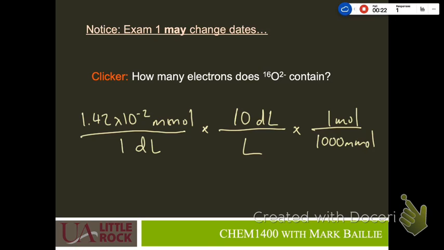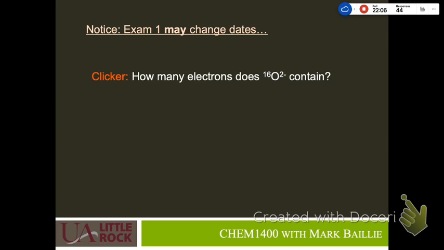I do want you practicing looking for scientific notation and trying to estimate what your size should be in the end instead of plugging everything into the calculator, because you are going to get quicker and quicker at doing this throughout the course of the semester. And in your lines of work, it is likely that if you see scientific notation or metric system units that are milli, deca, micro, whatever, you're going to need that quick mental math. So the quicker you can approximate that answer, the better off you're going to be. We're going to spend some more time doing unit conversions today, and it's going to be rough for the first few minutes, but we're going to practice more and more use of unit conversion.